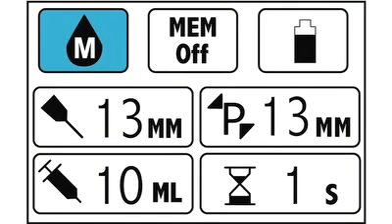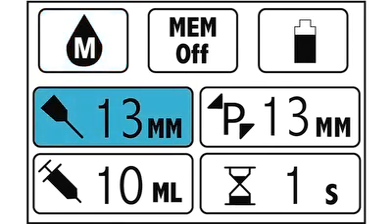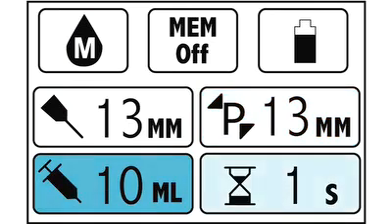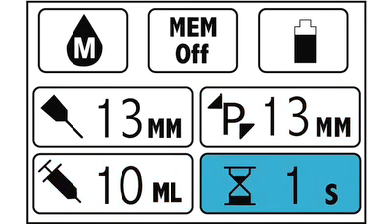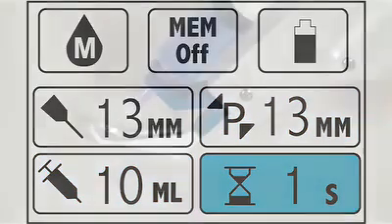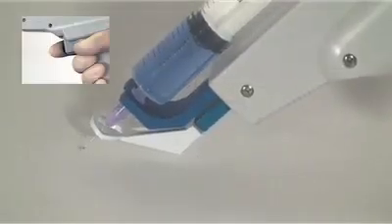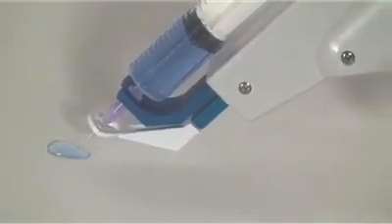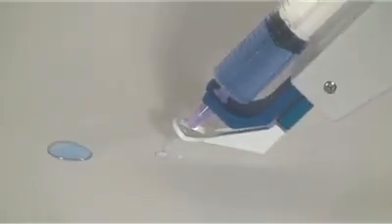When this symbol is selected, you are in point-per-point megadose injection mode. You have then the possibility to modify the following parameters: needle size, penetration depth, syringe type, injecting time adjustable from 1 to 3 seconds. Simply press and release the trigger to start the injection of 1 megadose of 0.3 ml.